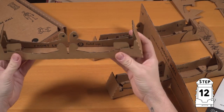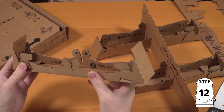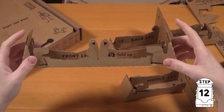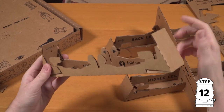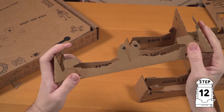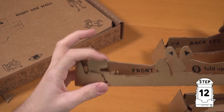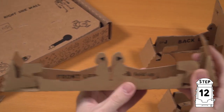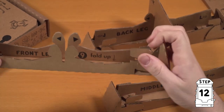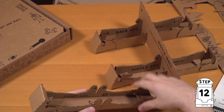Awesome. Now this is the front leg, so you can see right there. This one has these other little tabs, these little flap things. It says to fold tab flat. And so these are important. They come into play later. You want to fold them down. And it's actually going to hold this tab down like that. There we go. So this is going to be the front one.